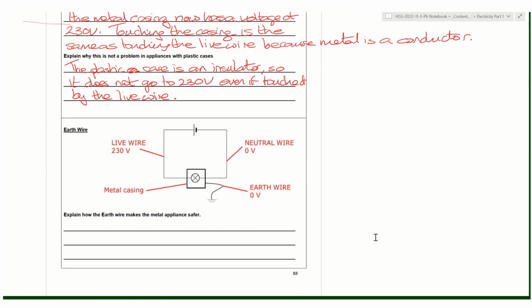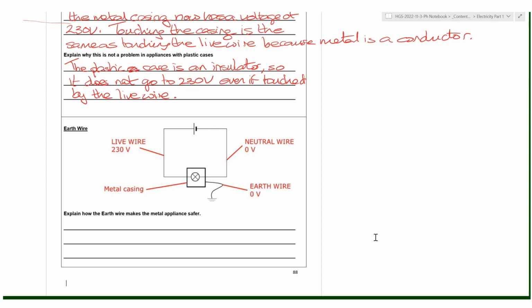Here I've done a little picture of this situation where we have something like our kettle that has the live wire, oh sorry, in this case it's the lamp. So this is my angle poise lamp and it's got a metal casing around the bulb, which is what's shown by this box drawn around it. And I've added an extra wire, which is called the earth wire. Okay, so I've added a third wire. I don't need this earth wire to make the circuit work. I just need my live and my neutral, but I've now got this earth wire.